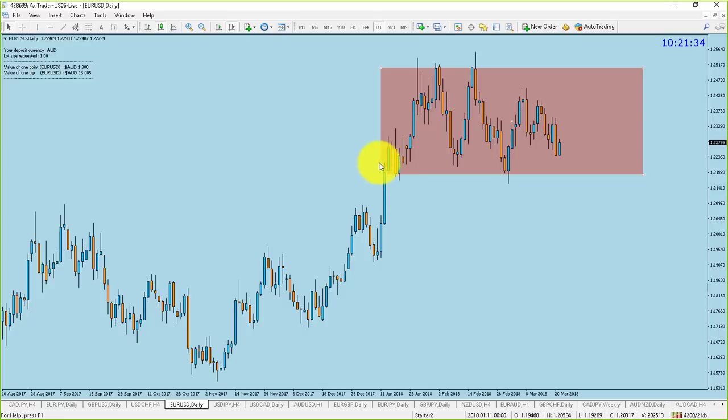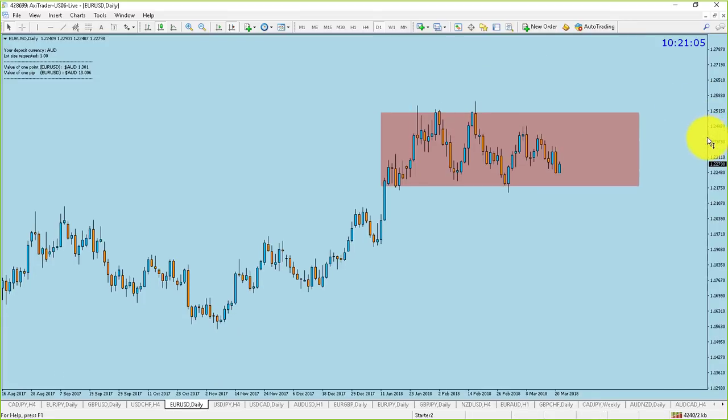Mr. Euro, sir. Okay. So when I draw the box on a pair, I need to have at least 2 touches on the bottom and 2 touches on the top. So we have 1, 2, 3 touches on the top of the box, 1, 2 on the bottom. So this one doesn't quite count. Depending on how you draw the box, you could make it fit, but I don't like that because I like these touches over here. So I would call this a near miss. So it's got 2 touches on the bottom, it's got 3 touches on the top, and so we would look for a last kiss trade here.